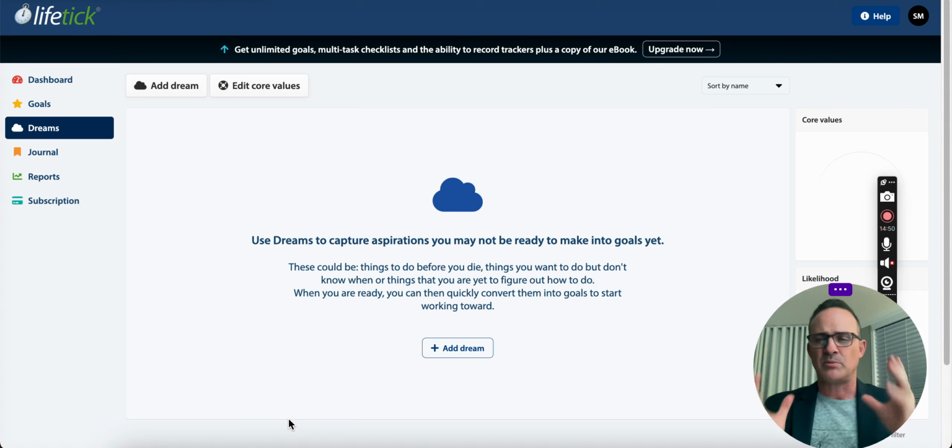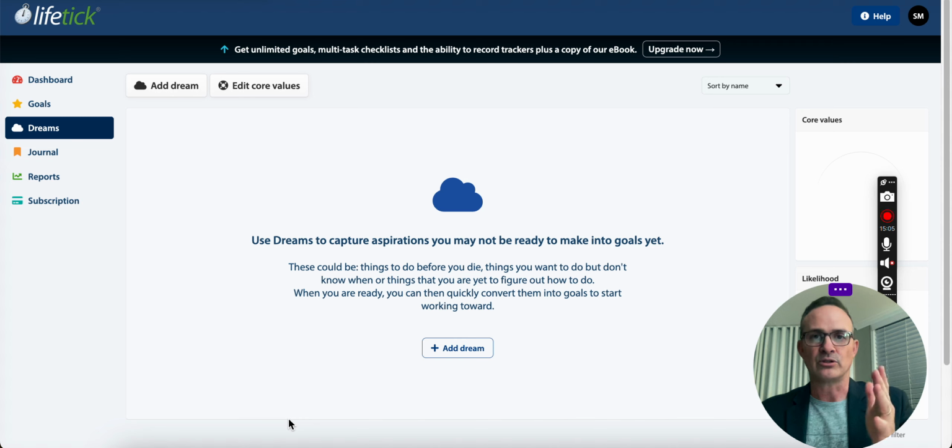So when people sign up to Lifetick, they usually have like a goal in mind, or they might be like, oh, what are goals about? So two kinds of audience. Some that know exactly what they're looking for, and others are like, hey, what is this all about? Now, if you've got a goal in mind and you can articulate, that's fantastic.